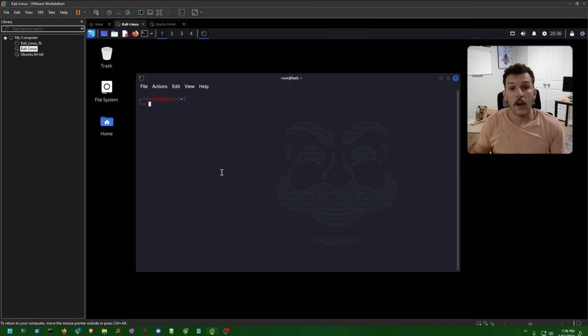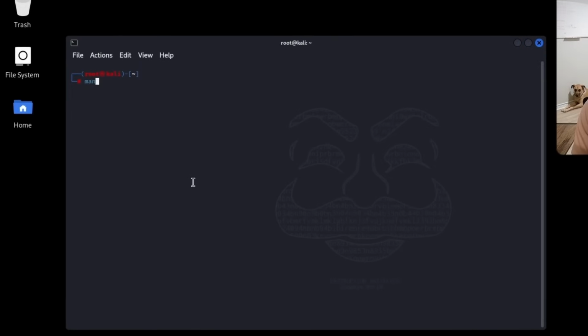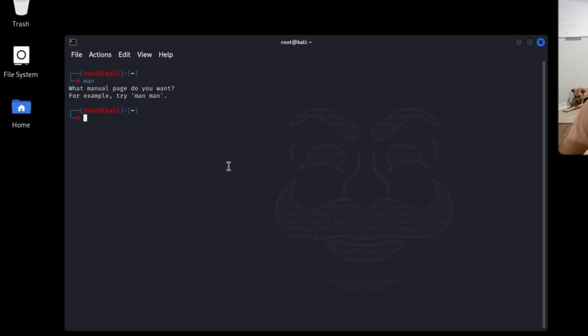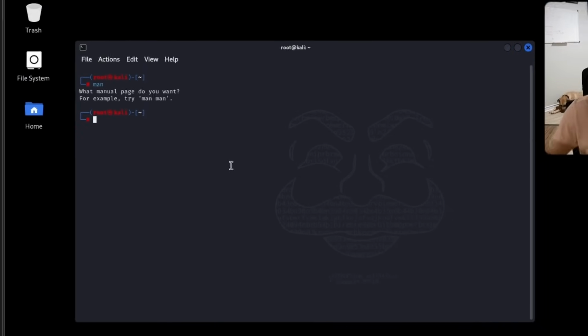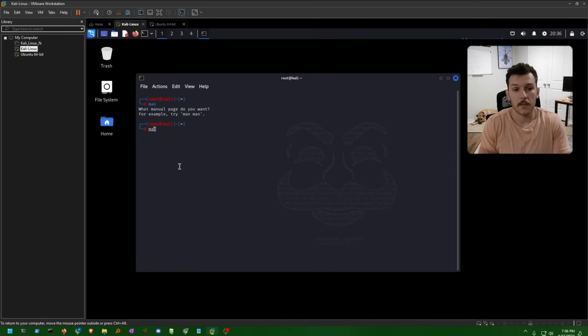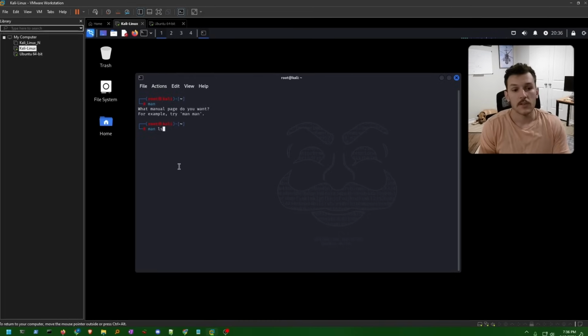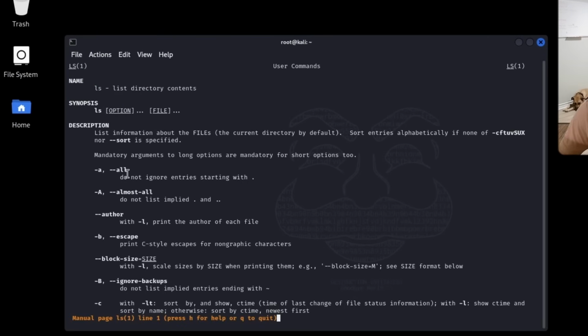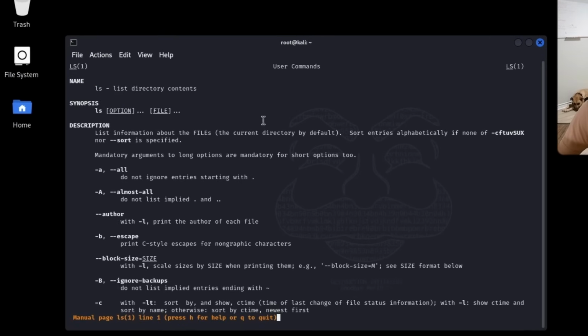Now, if you need help with a command, let's say you want to learn more about the ls command, you can use the man page. Just by running man, you can look at the manual page for a specific command. Let's say we do want to see man ls, we can specify ls after man to see the manual page for the ls command. It's like getting detailed instructions on how to use that tool. So man ls, and then we'll see the manual page for using the ls or list directory contents command.